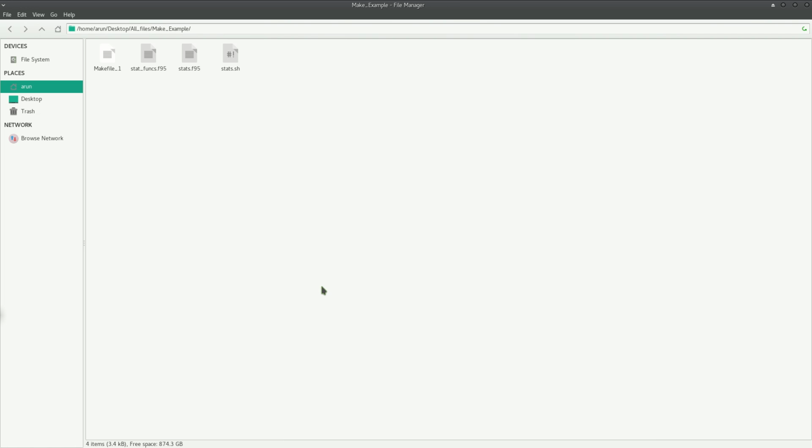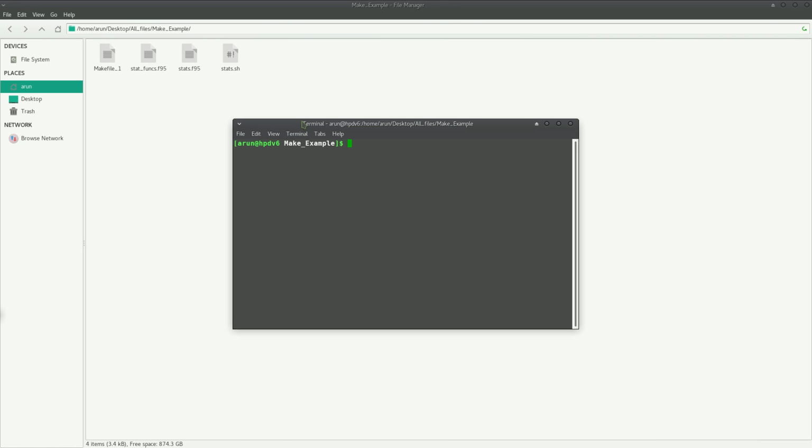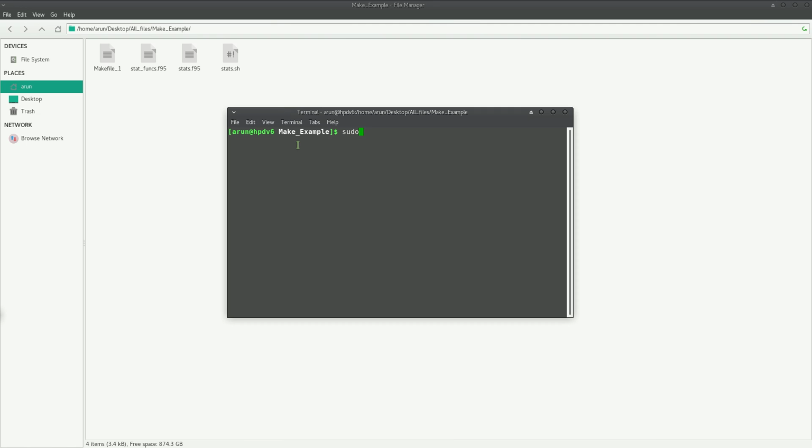Okay, and before I shut down this video, I'll tell you how to install the make program if you don't have it. Now, just open a terminal, and if you are an Ubuntu user, you just have to type sudo apt install make. If you're using Fedora, let's say, you just have to type, instead of apt, I think you use the yum installer or yast installer, I guess. You have to proceed there and press enter.